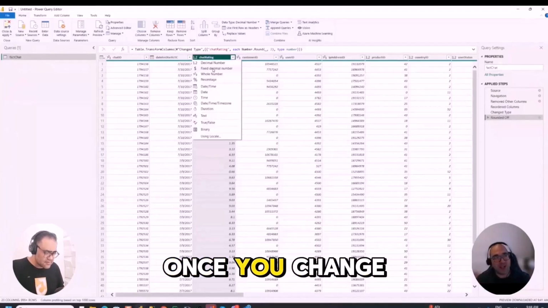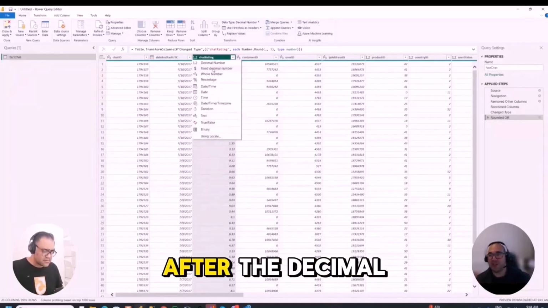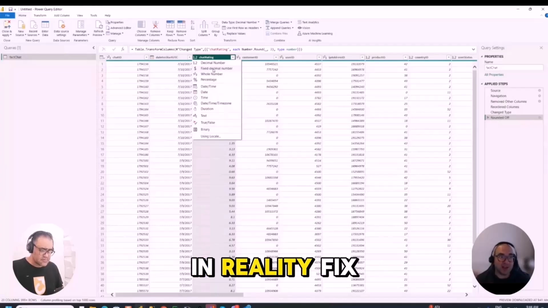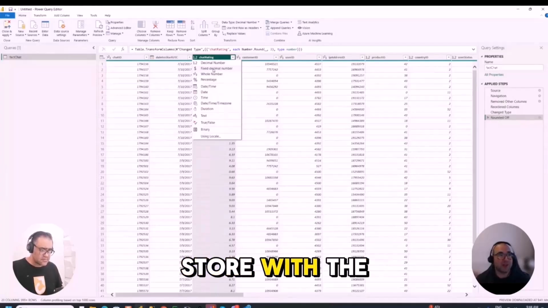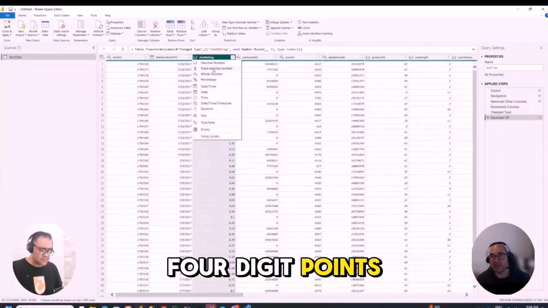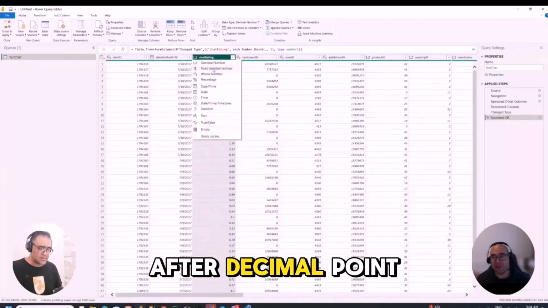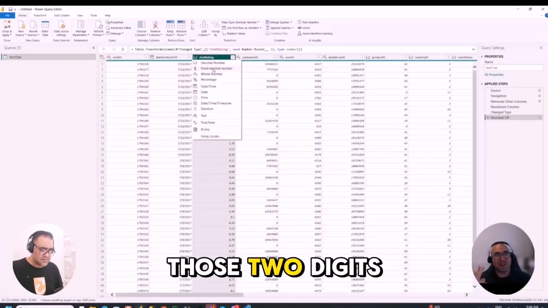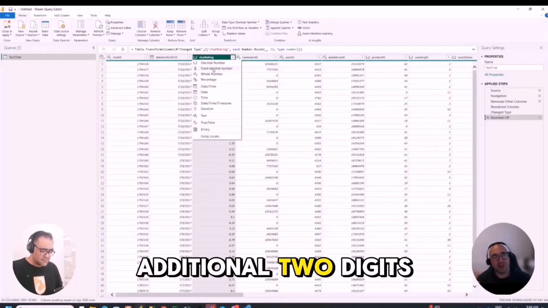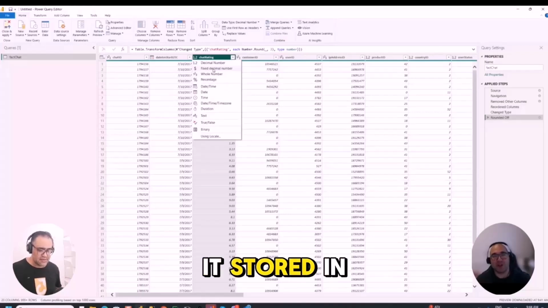Once you change to fixed decimal number, although you will see only 2 digits after the decimal point, in reality, fixed decimal number type is always stored with 4 digits after the decimal point. So even though we don't see those additional 2 digits of precision, it's stored in the model.